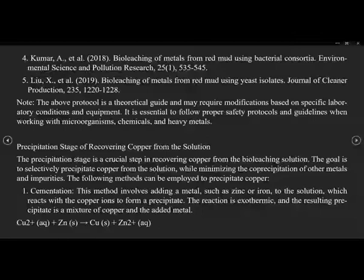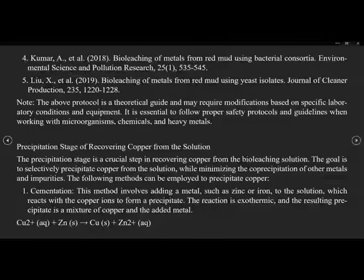2. Electrochemical precipitation. This method involves passing an electric current through the solution, which causes the copper ions to be reduced at the cathode, forming a precipitate. Cu2+(aq) + 2e- → Cu(s).